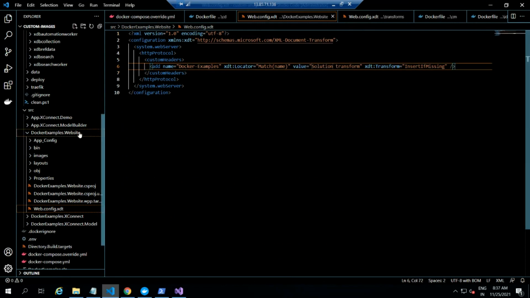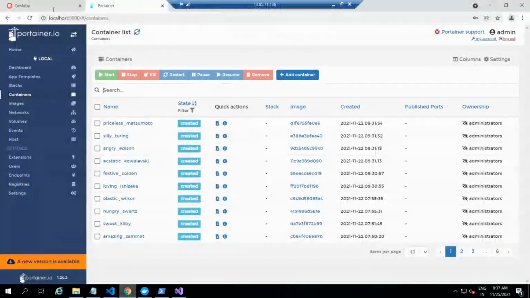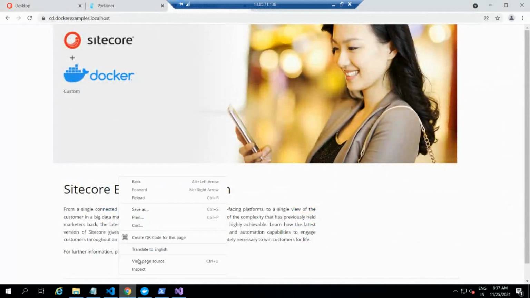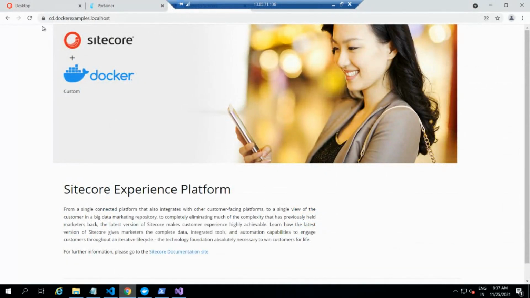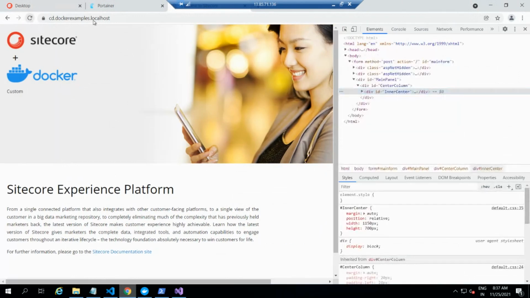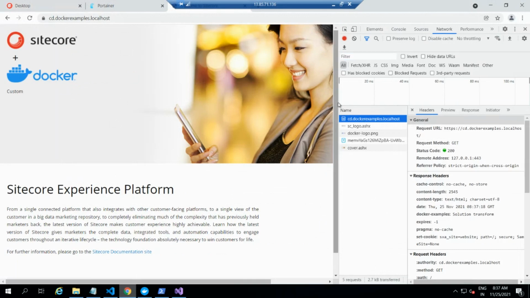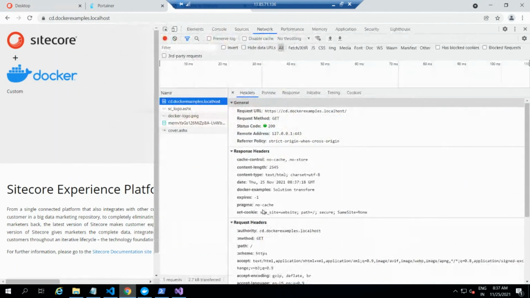We are copying the transform files, and if you inspect the CD website, the HTTP header value shows the solution transform is added.